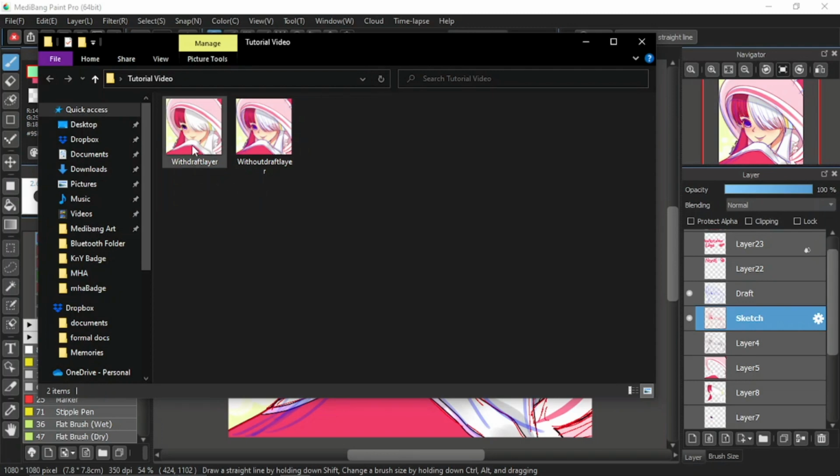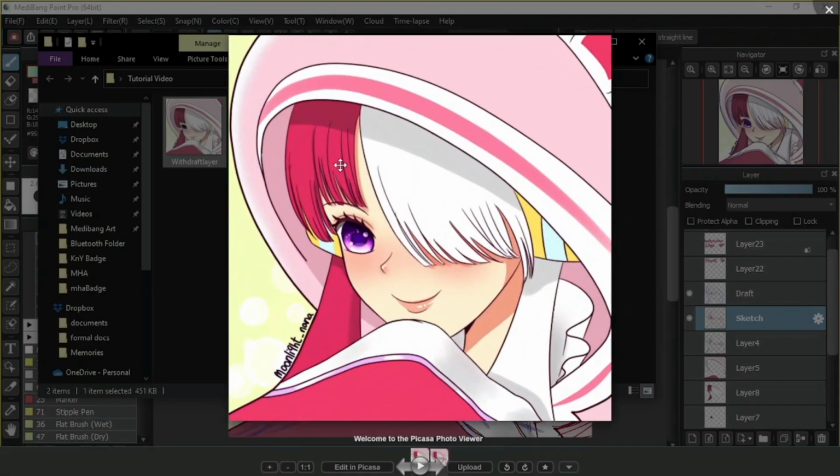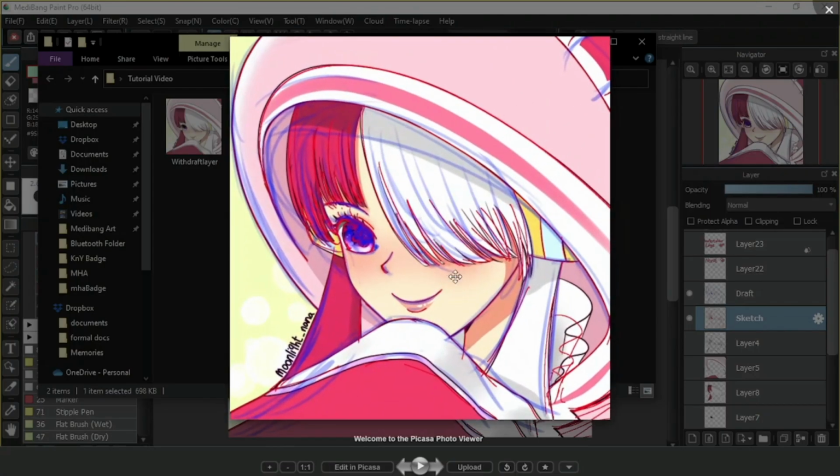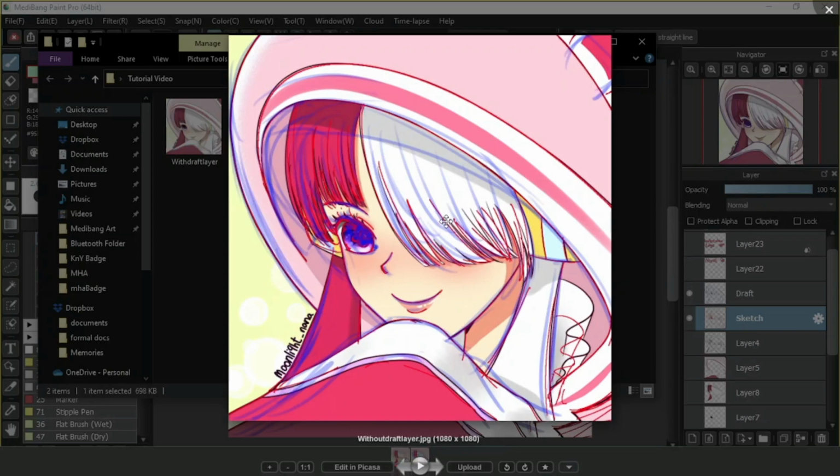I'll open the image with draft layer first. Now look, the blue and the red lines are nowhere to be seen. They aren't in the final completed illustration. However, if we look at the without draft layer, the blue and the red lines are very visible.